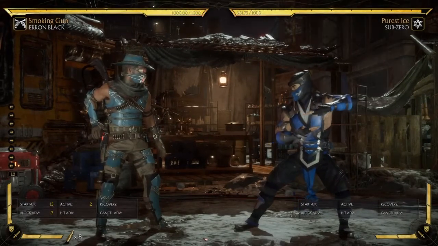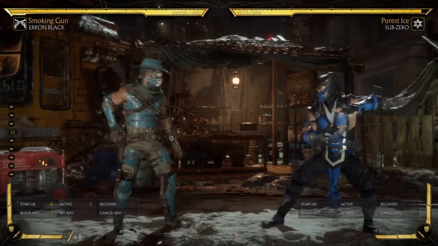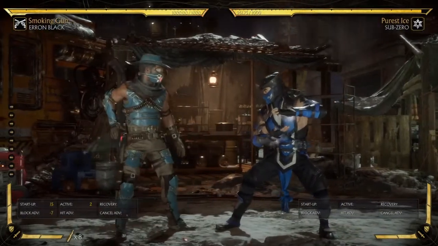And you're going to be playing up close. So if you know your opponent doesn't have a strong projectile, there's no real reason to use scud shot over the peacemaker, right?